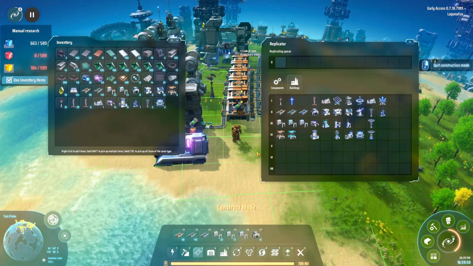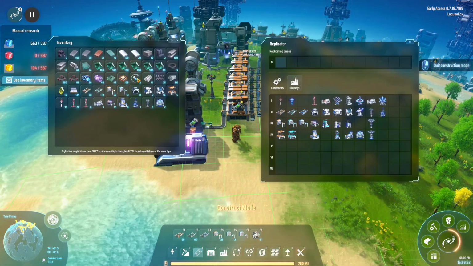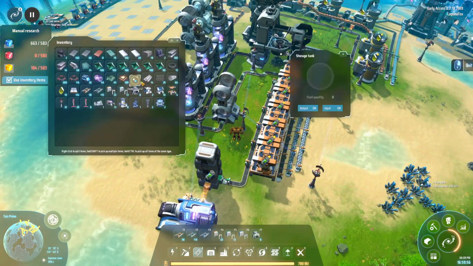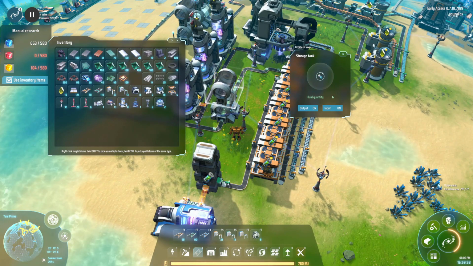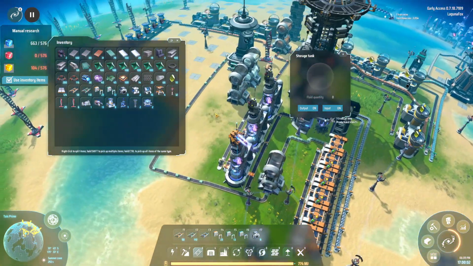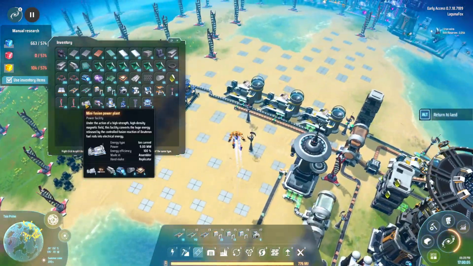Power's not doing too bad. It's around about 85, 90-ish%. Oh, okay, so I just threw some deuterium that I had in my inventory in there for no apparent reason. No idea why that was actually in my inventory, but whatever.